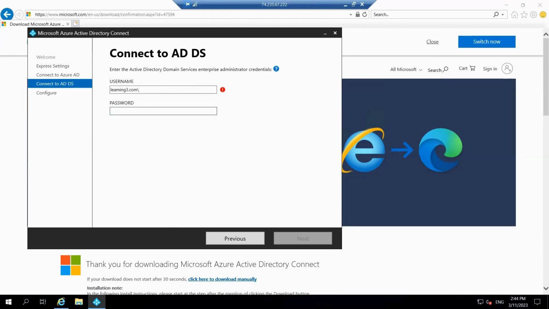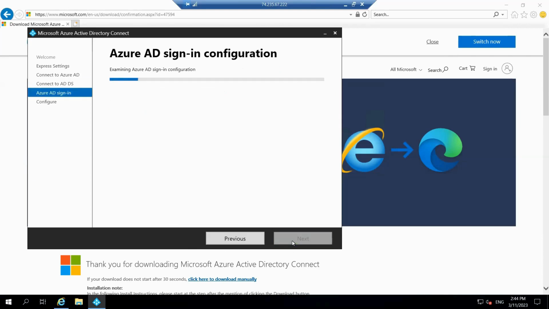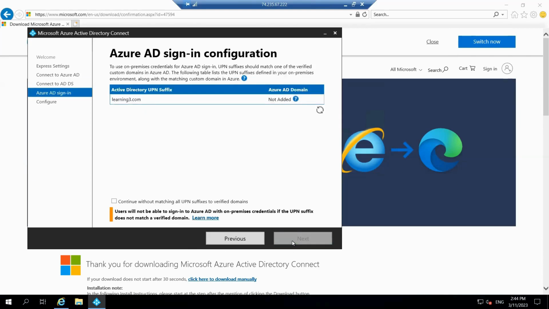Subrat. Is it correct? Subrat, right? You have Subrat only, sir. Yeah, password. Because with these details you have created your on-prem AD VM. Is it correct, guys? Right. Yeah, next. Done, guys. Continue without matching. There is a checkbox there. Click that. Next. Click the button next.